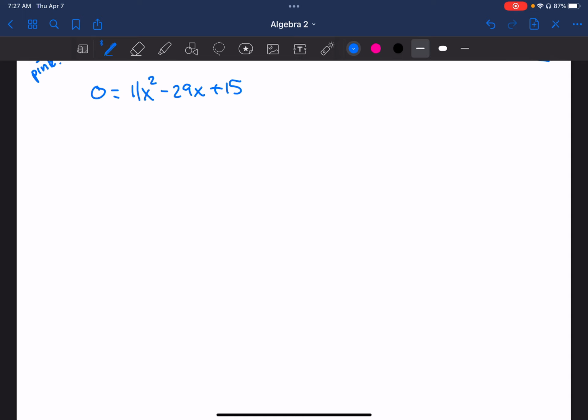My advice is look at this and ask, can you factor it? My opinion looking at this, my answer is going to be maybe I don't want to. Because looking at this, this looks like it's going to be big values that I would much rather stick in the quadratic formula. But try it out. Go with your gut. You can listen to me, take some advice. I will gladly give it, but try it.